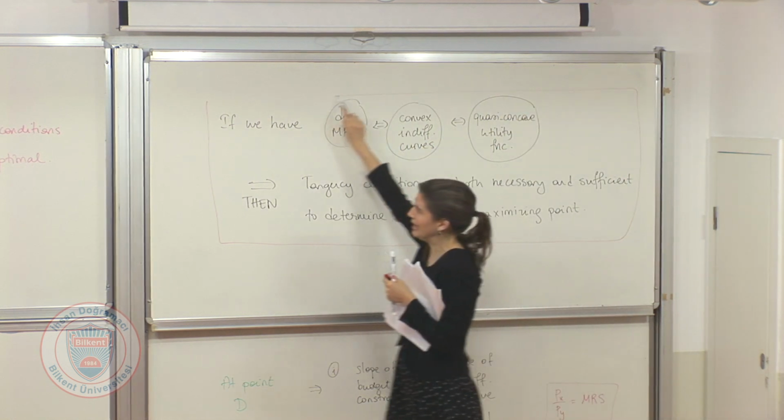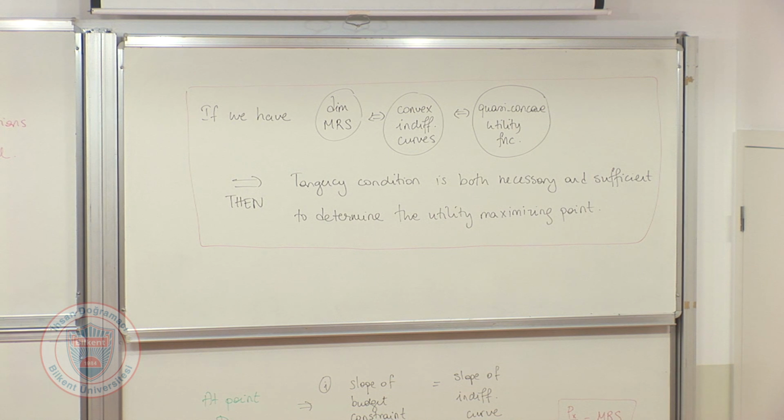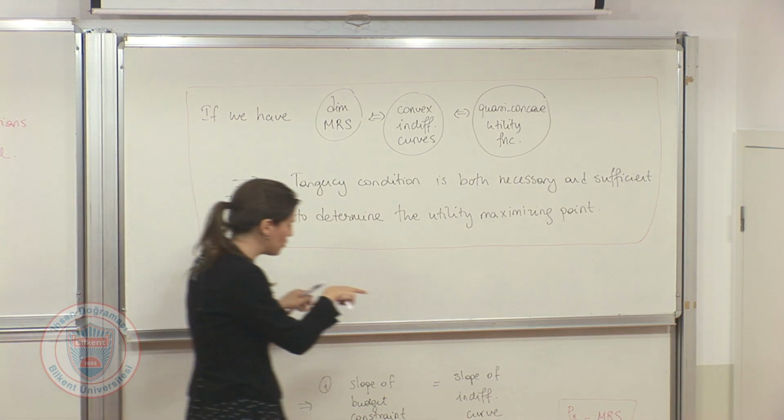So this is very important. And that's coming from the convexity of the indifference curves, okay? So this is basically what we do. Now, this was the whole graphical idea behind it, okay? Now, let's try to see this mathematically. But before that, let me actually tell you another thing. So let's try to interpret this.